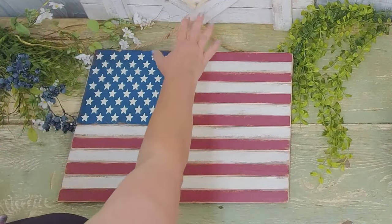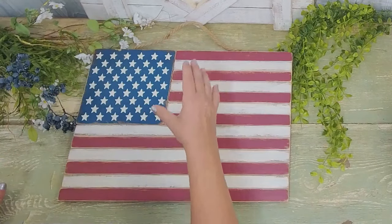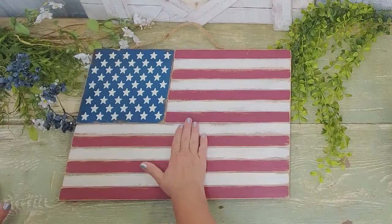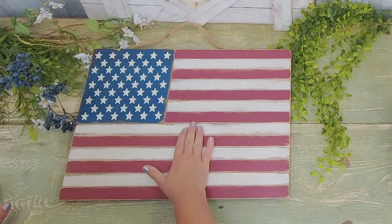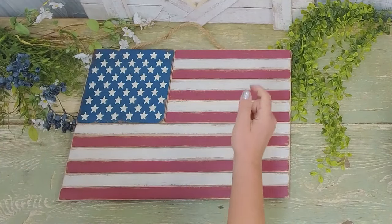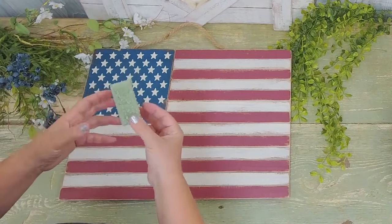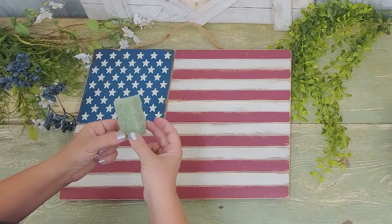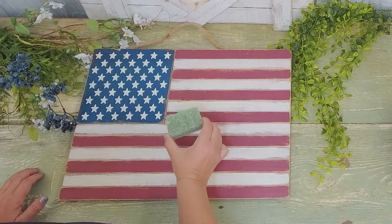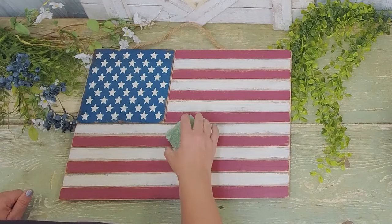It has a neat little jute hanger and that'll work fine. It's strong enough to be our hanger, but we want to build our floral design just right on top of this. So in order to keep our weight easily and evenly distributed, I'm going to go kind of right in the center, a little bit below the stripe, and we're going to make this the center of our design. Just like I teach in design school where you have to set your transition point, we're going to do that right here right now. And we're going to use a small block of floral foam.